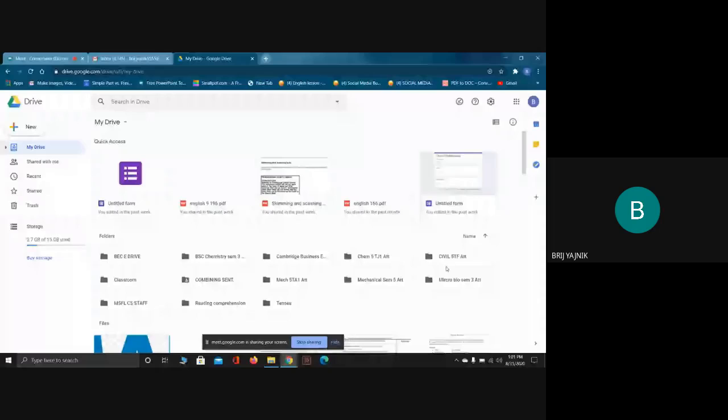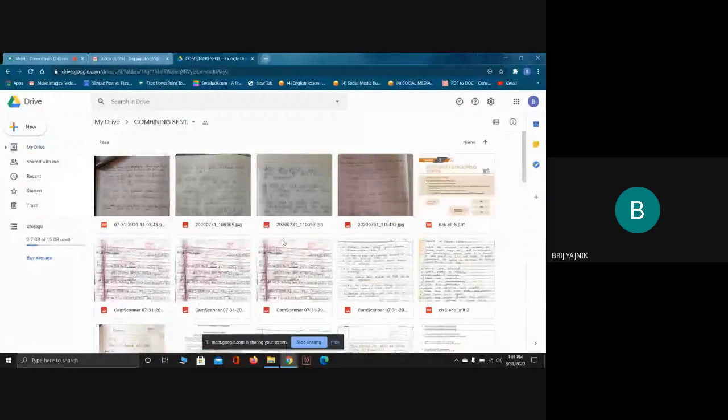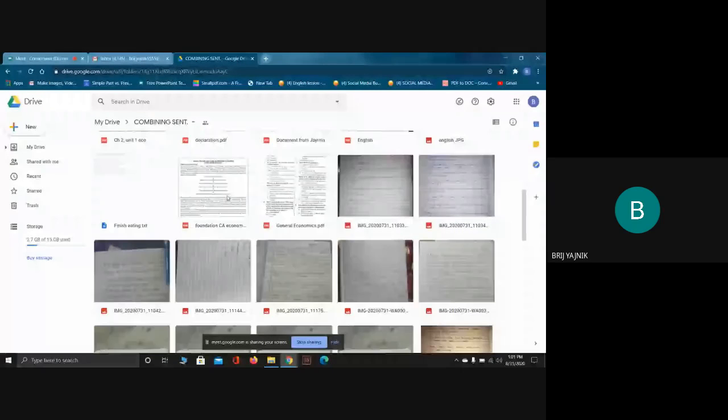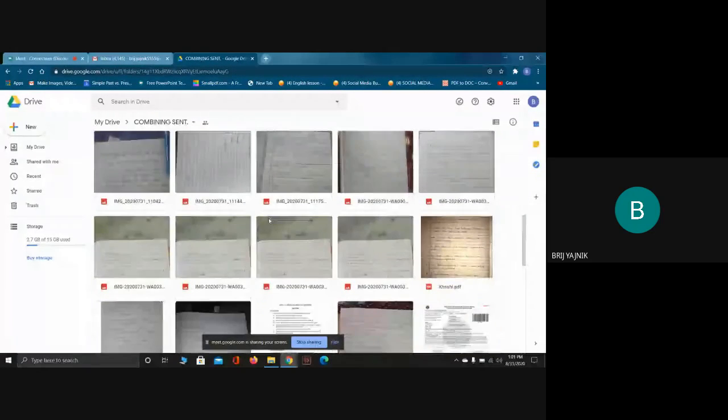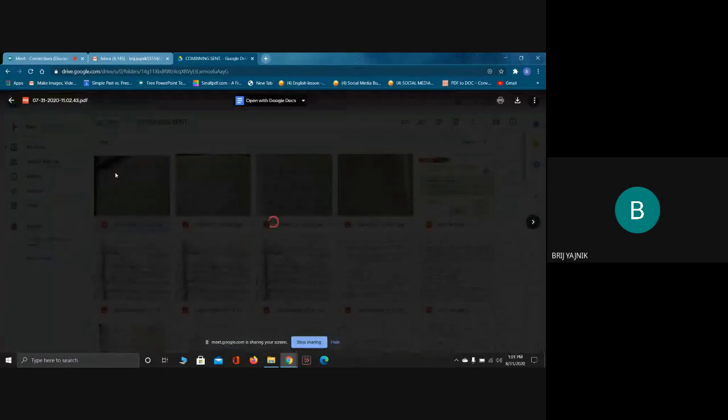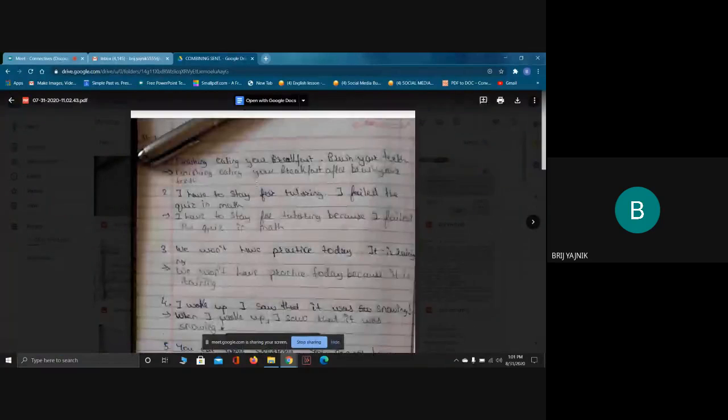And well, let me share with you things which students have already done. Let me just show it to you so that you know that I'm not bluffing. There you go. So look at this. These are the images sent by the students, and then the PDF file, they convert it into a PDF file, and then they send it to me. So this is what you're going to do. You're going to write it on the piece of paper, and then you will share it with me in this format. Okay, that's what you're going to do.